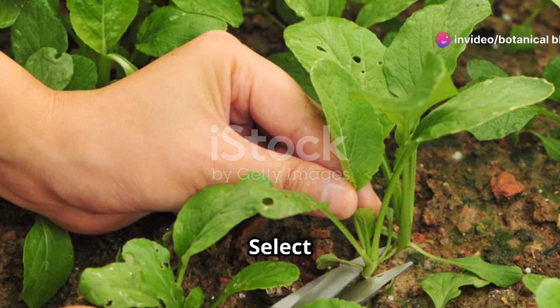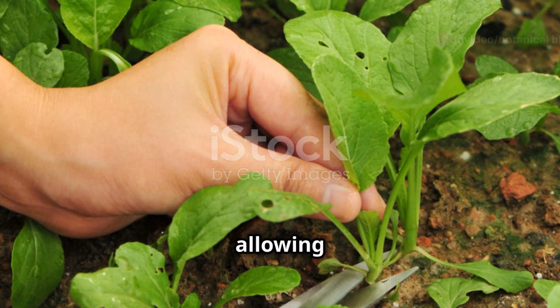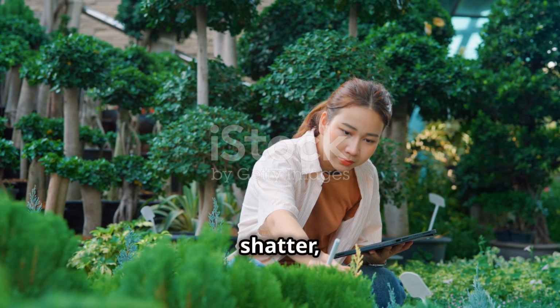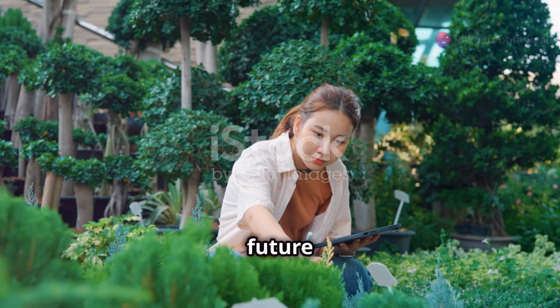Seed saving. Select the strongest plants for seed production, allowing them to flower fully. Harvest seeds when pods turn brown but before they shatter, ensuring viable seeds for future plantings.